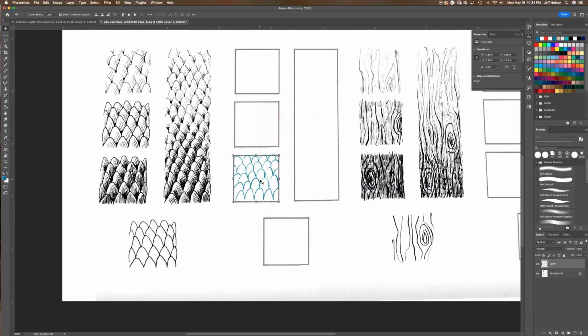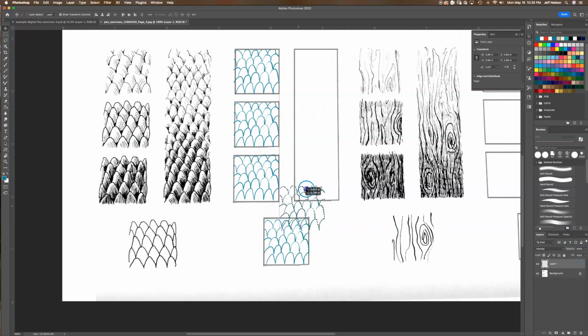But instead, what I'm going to do is I'm going to hold down, I believe it's Option. Actually, on a PC it's Alt, so I'm going to hold down Alt, and it's going to make a copy. Do the same thing, hold down Alt, make a copy, make that copy again. Right, so now I have all three, they're all on that same layer.